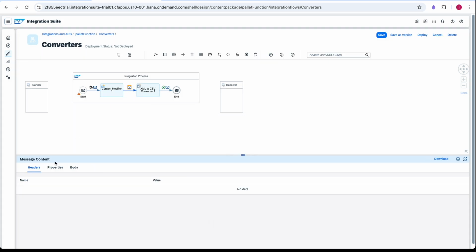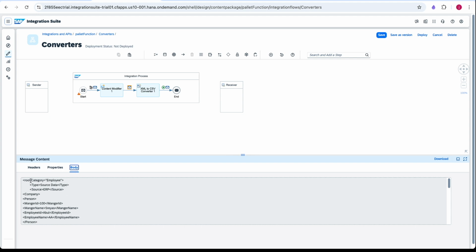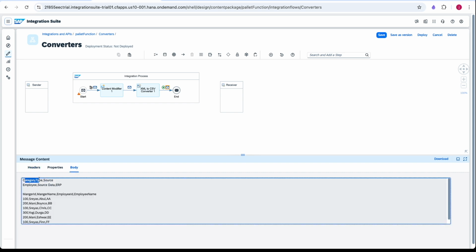So this is the input message payload to the converter XML to CSV. This is the modified XML using the content modifier. The output of the converter we will see. You can see this is the category, type, and source.